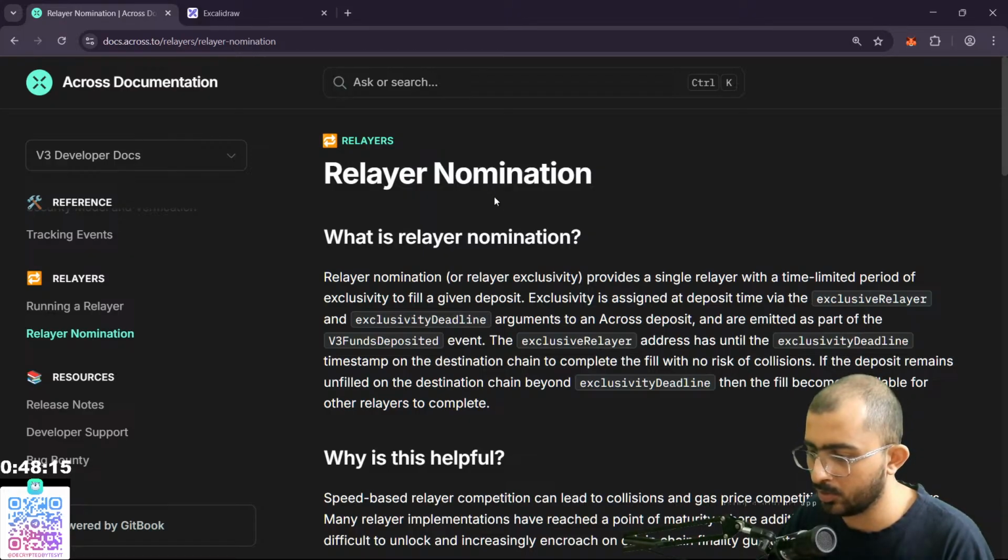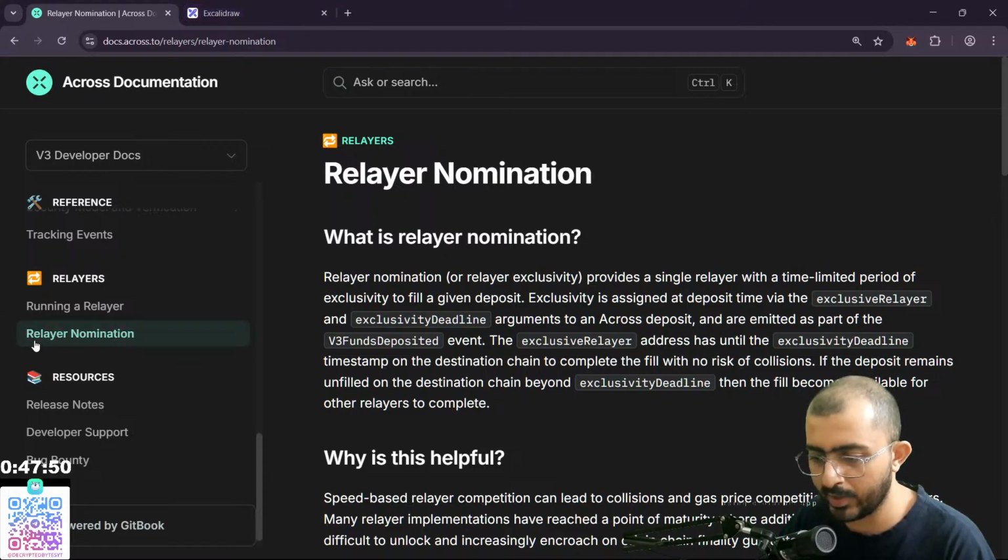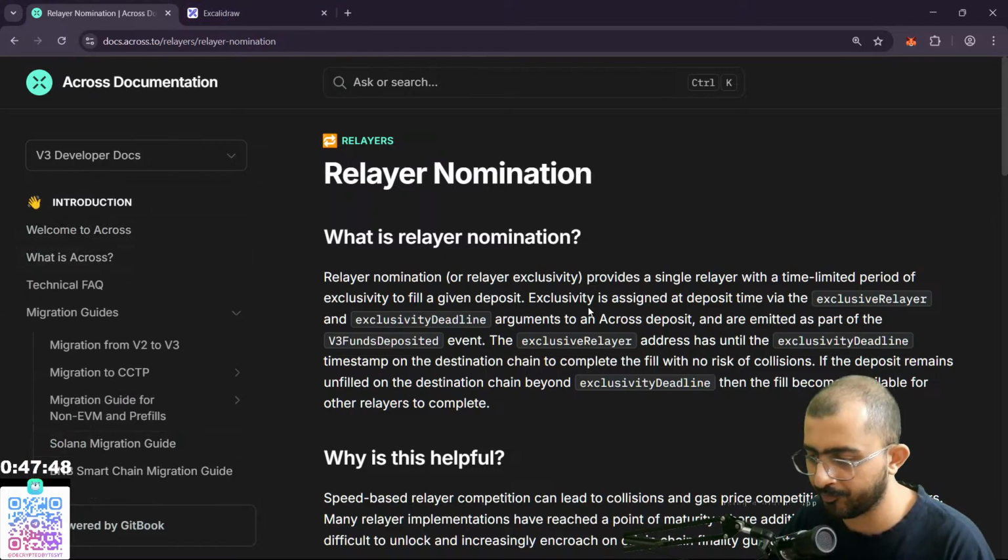I don't know if someone from Across is watching. Let me know if I can run my own relayer and start earning fees from it, or is it just the team and the market makers running these relayers to fill the intents. Okay, back to our first page.